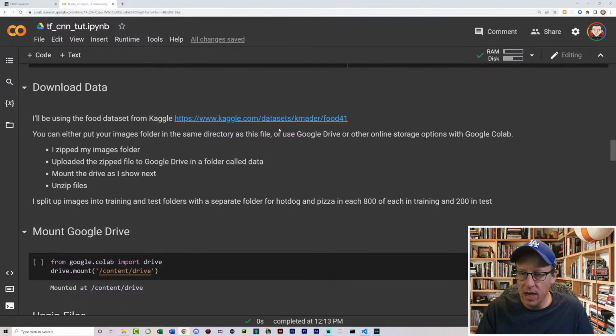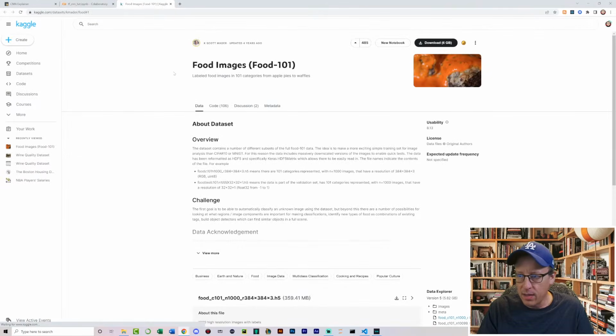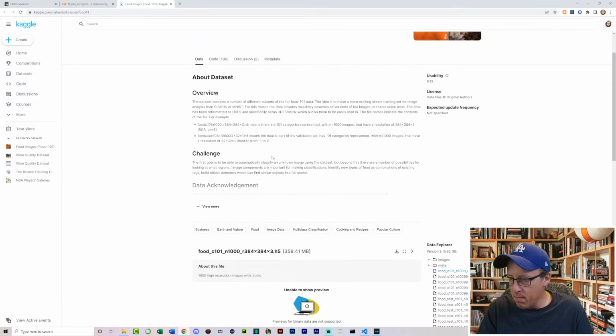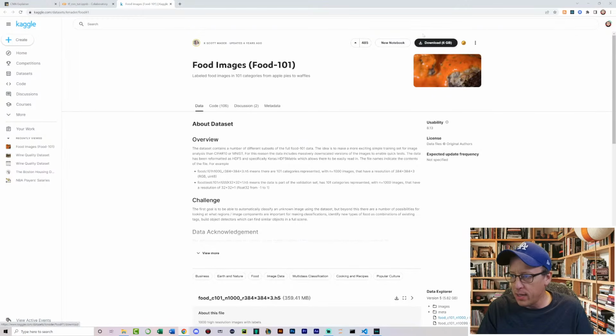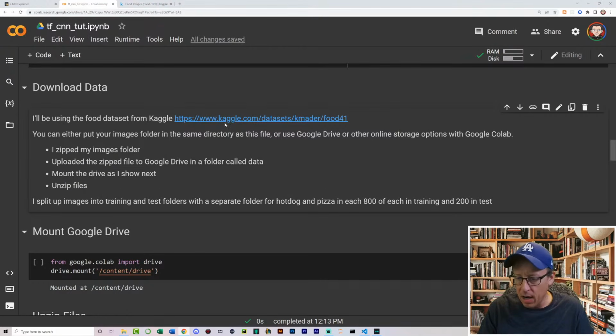So what I'm going to use is a Kaggle data set. We can just click on this, and what we have here are food images. I have many, many thousands of them. You're going to need to download all of these images. There's 6 gigabytes of them, but then you can just delete the folders that you don't need afterwards. So that is where all of our data is going to be coming from.